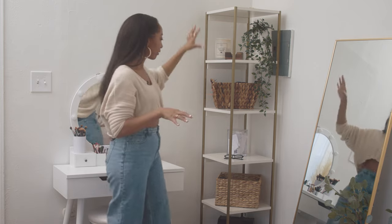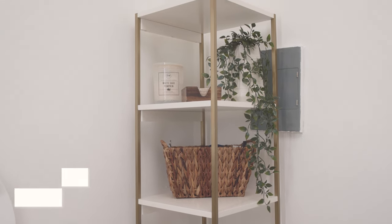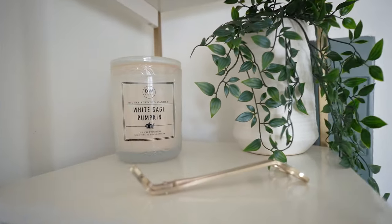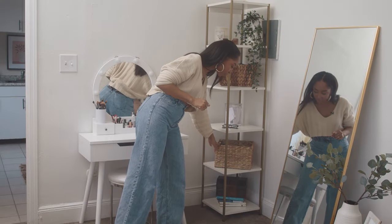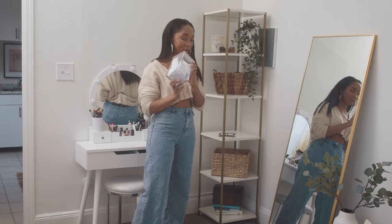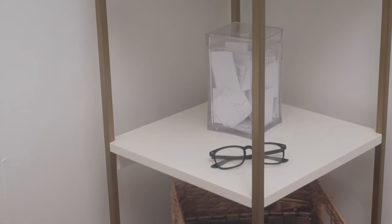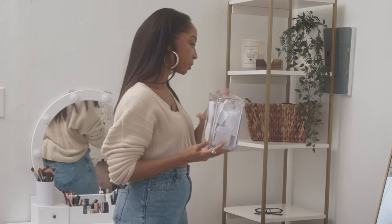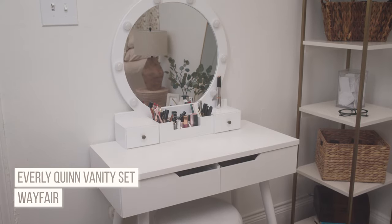I love this shelf — it's beautiful on its own, and these baskets hold so much while keeping everything looking clean. Functionality has been a big takeaway from this whole experience. I have a cute little box, a few books, and my blessings jar — I keep all my blessings for the year in there. Anytime you find yourself saying 'God, thank you for this,' drop it in, and at the end of the year or in moments of discouragement, open it up and read them all. It's really inspiring — definitely try this in the new year.